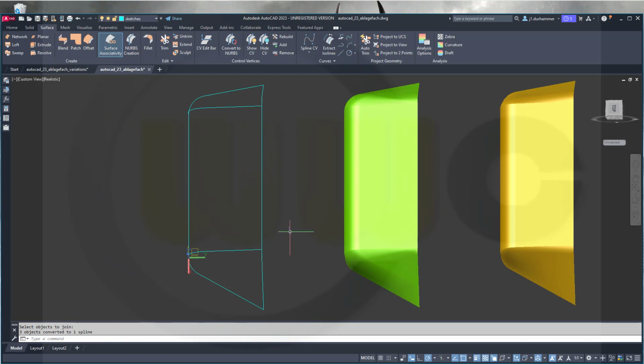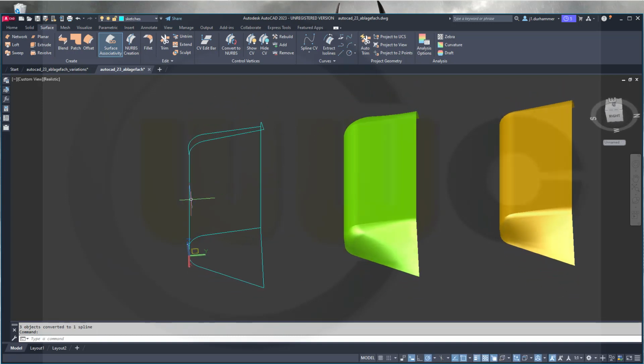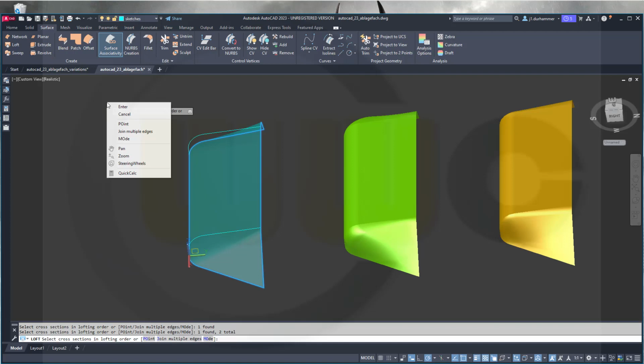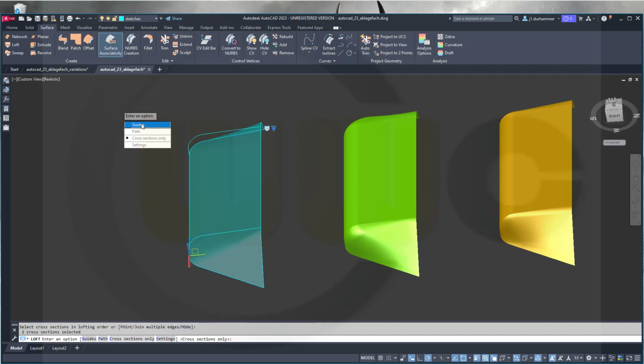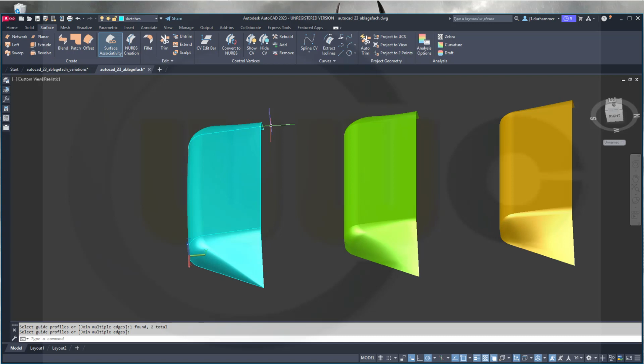Enter. And now let's do a loft between those two polylines with those two as guides. So go for loft. Select this one here, select that one, great. Right click, enter, go for guides. So this would be guide 1 or 2, and that would be the second guide. Enter.